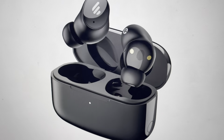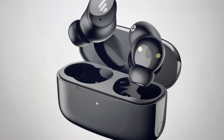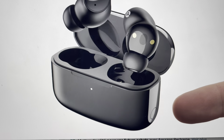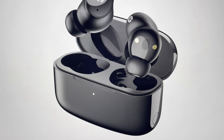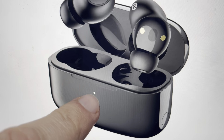So all you need to do is put the earbuds in their case and have the case open and have the case on. Once you've done that, you can just come here and tap 3 times on this button on the right here. 1, 2, 3.